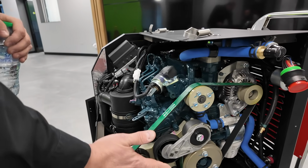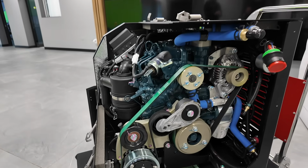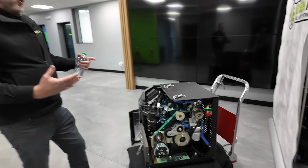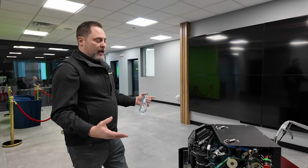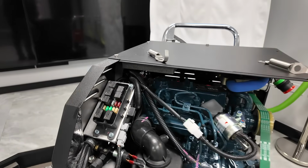The condenser isn't here on this unit, but that's a Honda Civic part. So we take that approach as much as we can to allow our customers to work on the units themselves, and also keep the cost of ownership down. The cost of ownership is the big thing. Keep everything simple, easy to work on. That's the fuse. That's our right fuse there.